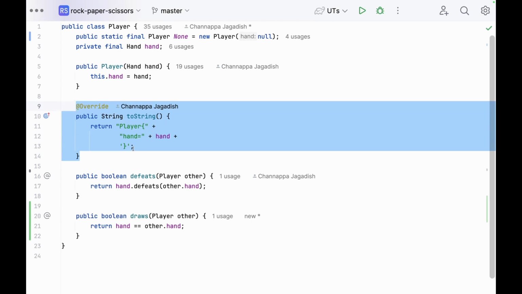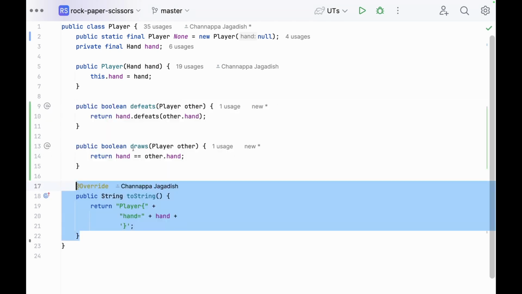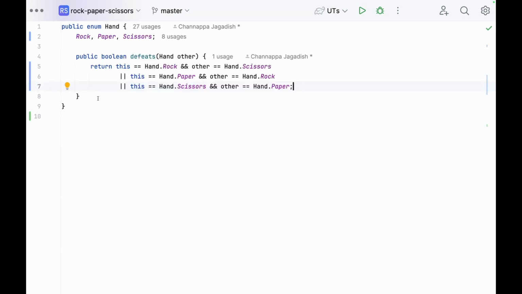And then finally, the hand class. The hand class itself has what the possible hands are, and how the three hands compare with each other. That is nicely encapsulated only in the hand. The player doesn't know what that logic is. The game doesn't know what that logic is. Nobody else needs to know what that logic is. So tomorrow, if the rules of the game changed, let's say the game added one more notation, the only place we'll have to change would be the hand. So this is really nice and simple and clean design.